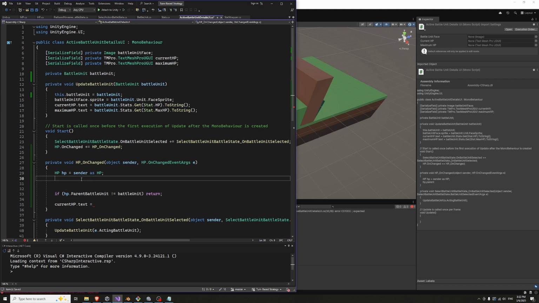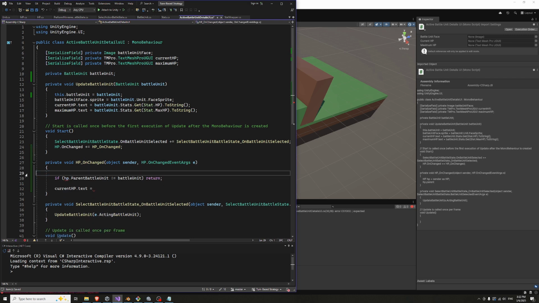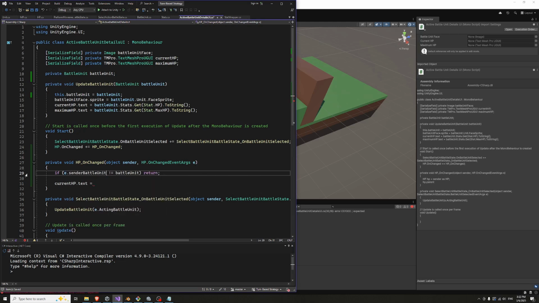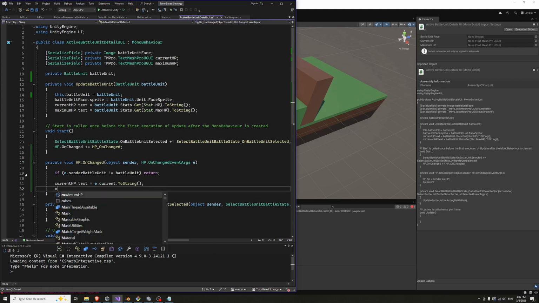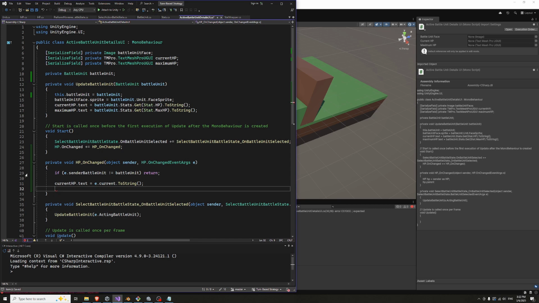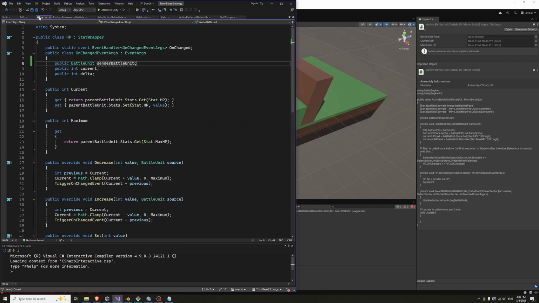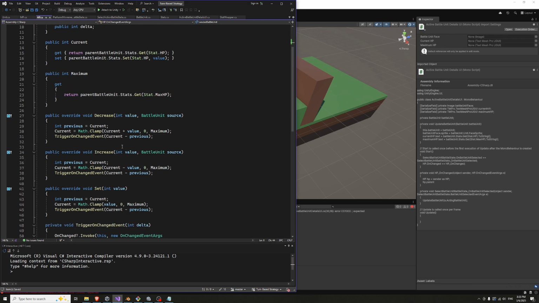So let's go back out of this. E dot sender battle unit does not equal to that, then we get out of there, and then the current HP equals E dot current dot toString. I'm not tracking if the max has changed.